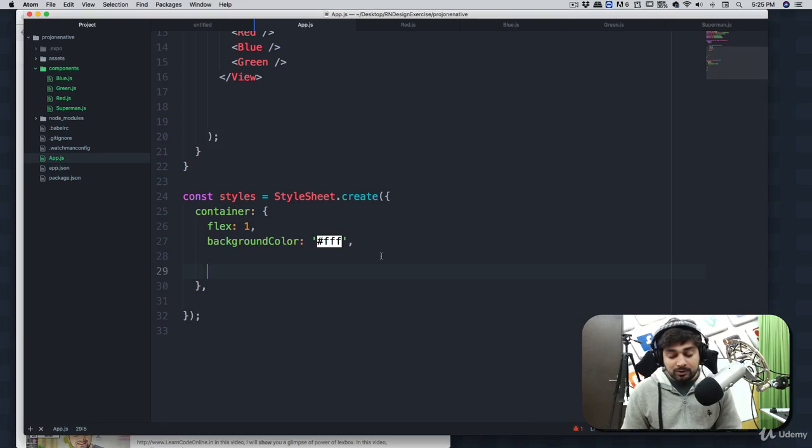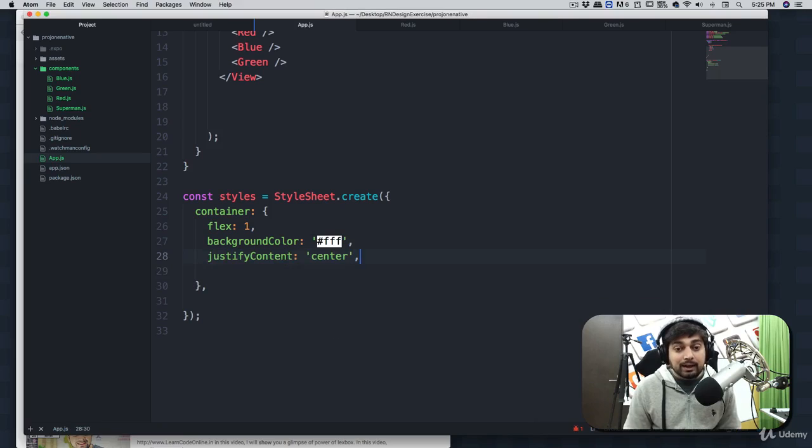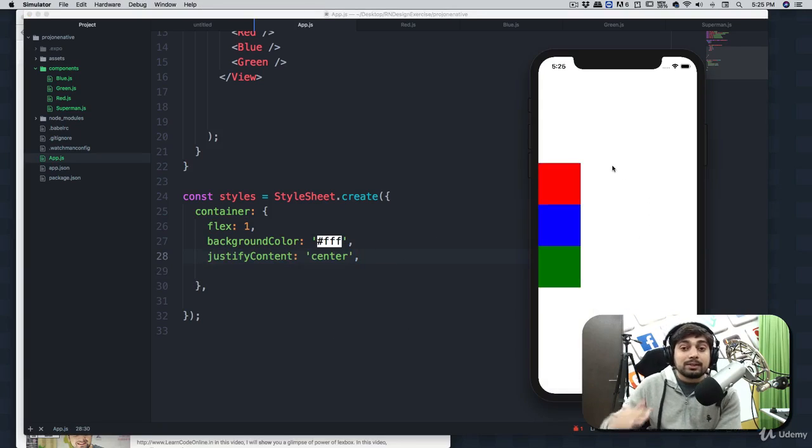Now notice one very strange thing that might surprise you. When I say justify content as center, what is going to happen? All of this is moving down here. This is happening because in Flexbox, everybody just assumed that justify content means shifting onto this axis, and it should be bringing it up to the top. This is not going to happen. This is all dependent on what your flex direction is, okay? Since the flex direction is vertical, the column one, that is why justify content brings it to the center here, okay?